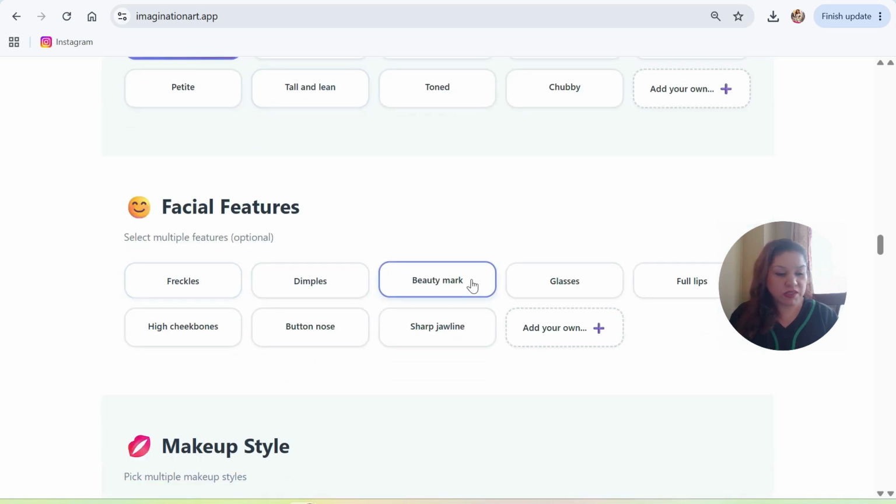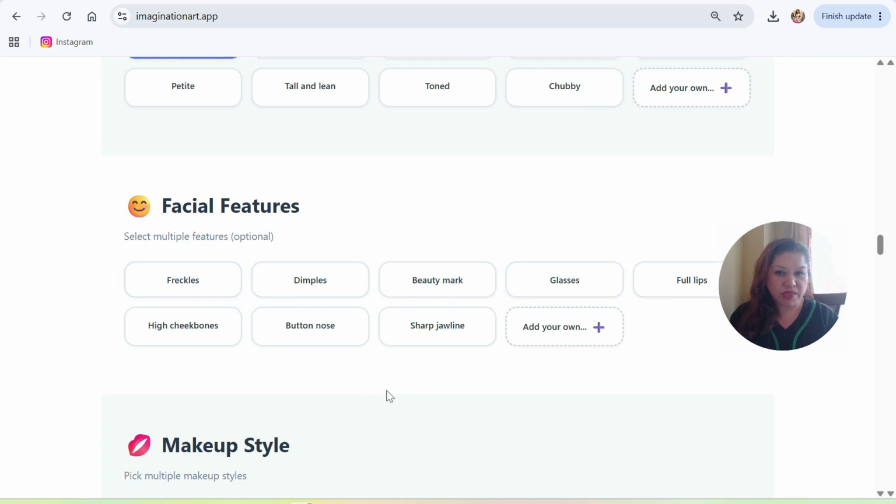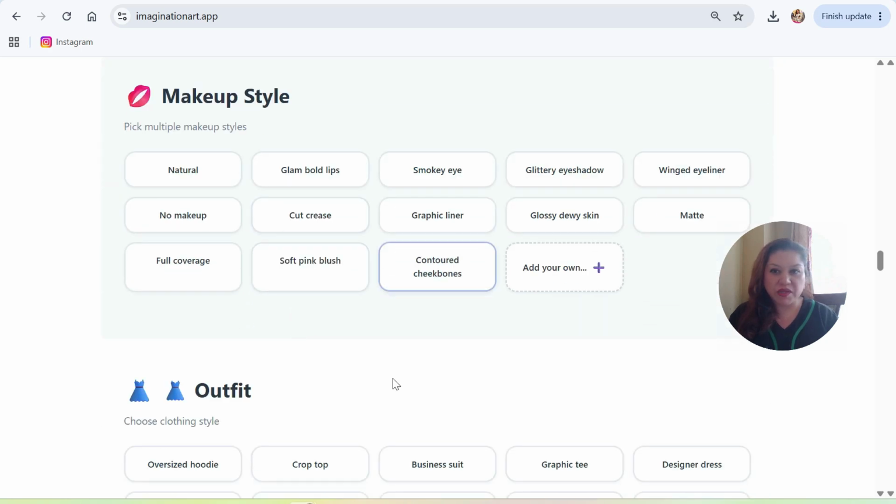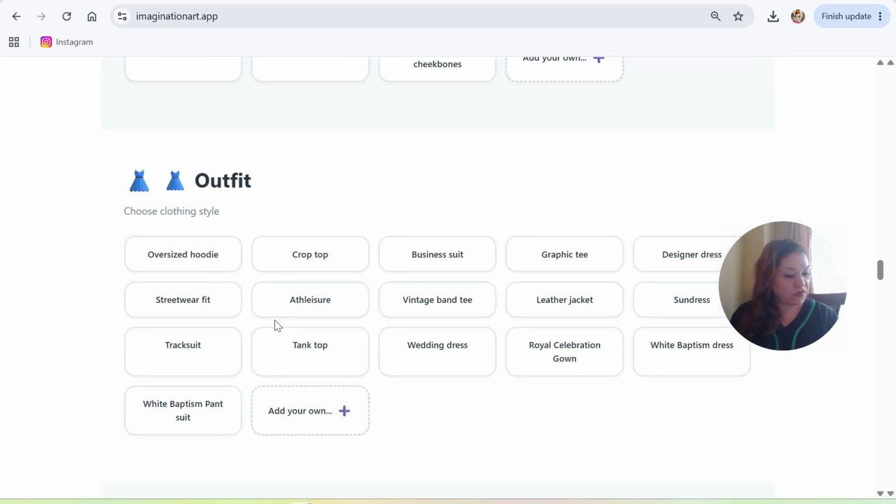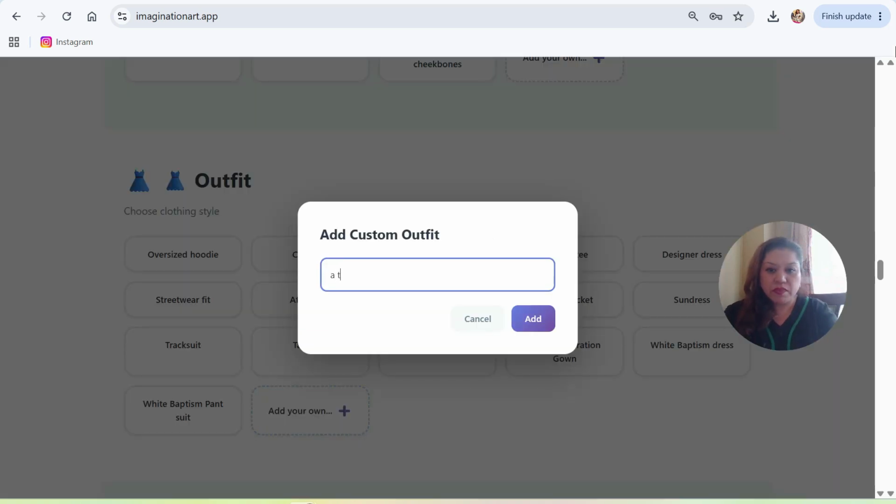Facial features, you really have to look at the picture. I didn't see any facial features. We'll just leave that one blank. No makeup. It's a boy. Outfit. We can put on here a t-shirt with a cat. We'll say playful cat.